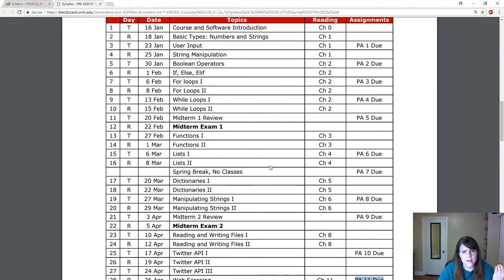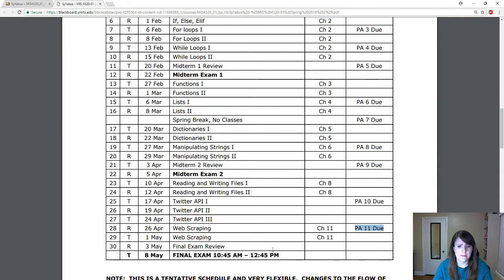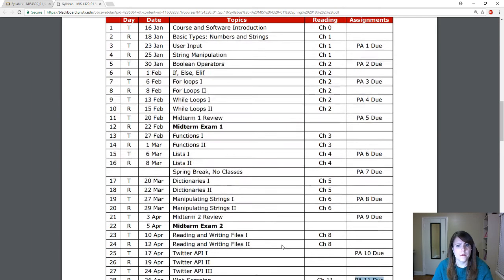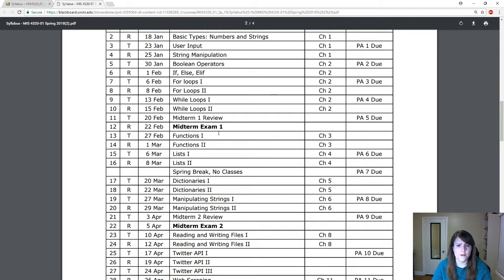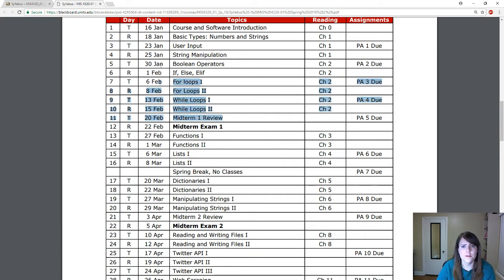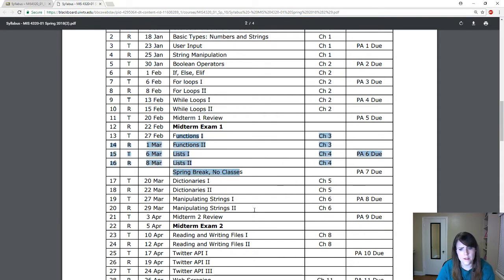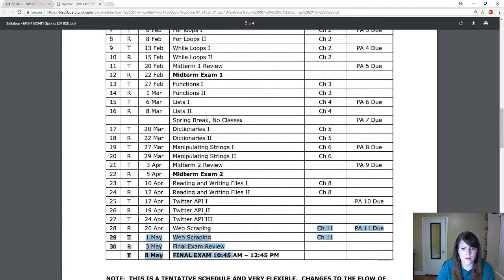Looking at the schedule, this class meets at 10:30, so some of the Easter evening holidays don't really apply. This is what it looks like. We have 2 midterm exams and then a final exam. You can see that it's broken up into modules, so each exam is not cumulative. It's just whatever that chunk is. The first one's on all this stuff, the second one's on all this stuff, and the third one is on all of this stuff.